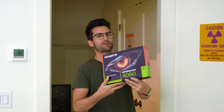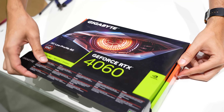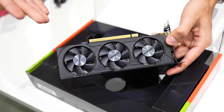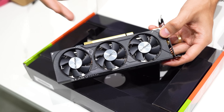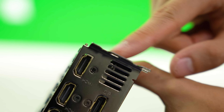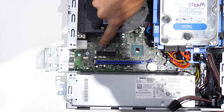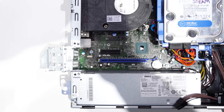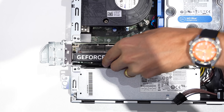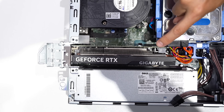I went with an NVIDIA RTX 4060, but this special one from Gigabyte is a slim model, which means it fits in slim cases. It almost looks like a Wi-Fi adapter, but this little thing packs a heck of a punch. It actually runs pretty quiet given how powerful it is. You get DLSS support, ray tracing support — all in a super tiny RTX 4060 package. It comes with a second rear I/O plate for slim cases. I'm going to remove the two slot covers and slot this card straight in, with a majority of its golden fingers just kind of chilling there making no connection at all. And we have a single 8-pin to worry about.